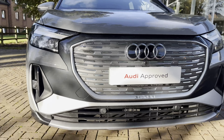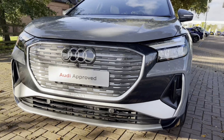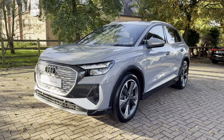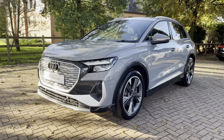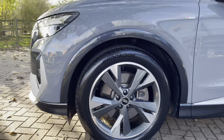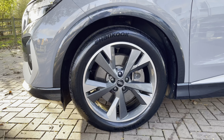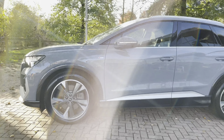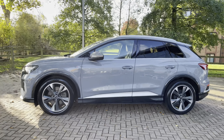So as we start the 360 tour of this Q4 now, and looking at the front, we do have that e-tron logo on the bottom of the grille, as well as the LED matrix headlights, which are perfect for every weather condition. It does also improve the visuals at the front end of the vehicle. Besides this, we do also have these 5-spoke alloy wheels down below, finished in a titanium and aluminium finish. There's a lovely contrast against that great exterior on this vehicle.